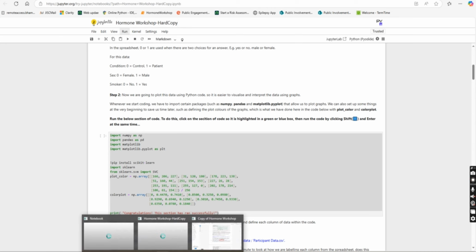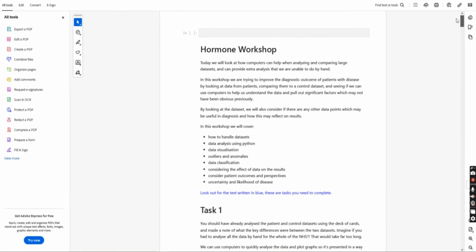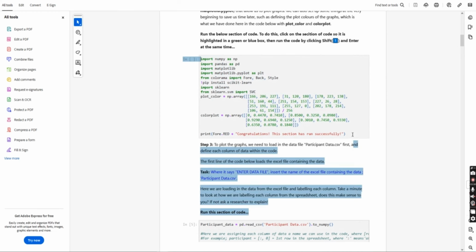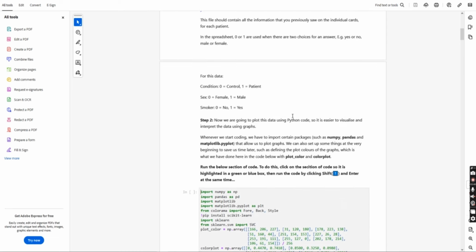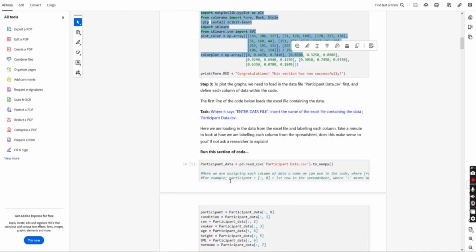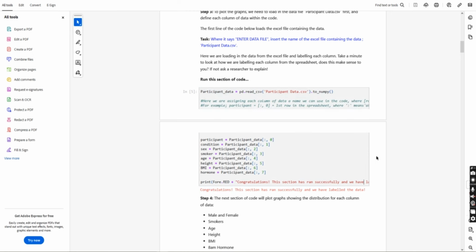We also have a PDF copy of this. It's basically just a PDF of the Jupyter notebook. So you can print this out, or you can give this to the students, and if you wanted to, you could just copy and paste the code into a Python interpreter if you just used Spyder or something. So if you didn't want to use Jupyter, you could just have the PDF, go through it together, and they can just copy and paste section by section and run each section that way, which totally works fine and might be more accessible, or more familiar if that's what the students are used to using, Spyder or any Python interpreter. So yeah, you can just copy and paste the code from here.